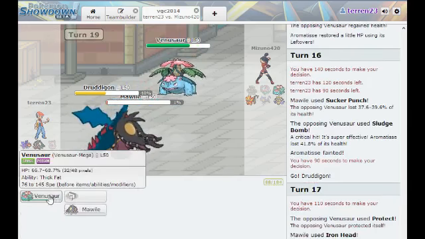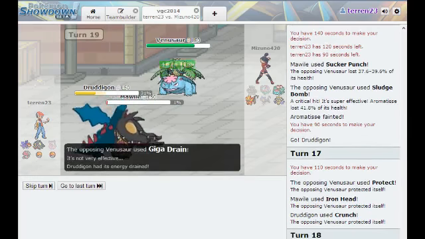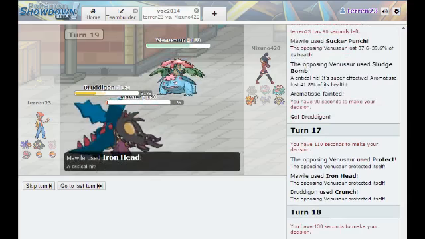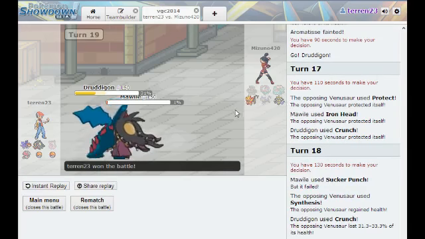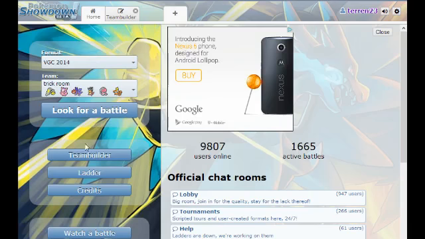Crunch, and let's Iron Head. Really? Why didn't you go after Mawile? Oh, well, GG. That works. Yay! My team won! He didn't bring the two Pokemon that were really going to be threatening my team. So this is not really a good example of how good my team can really be. But, yay! We won! Alright, we're going to try again.